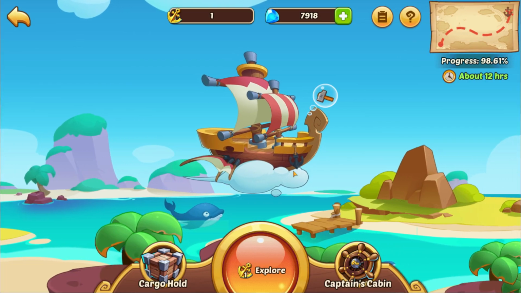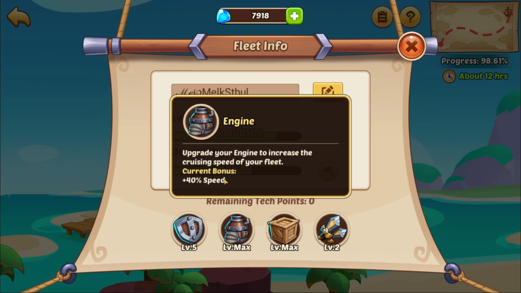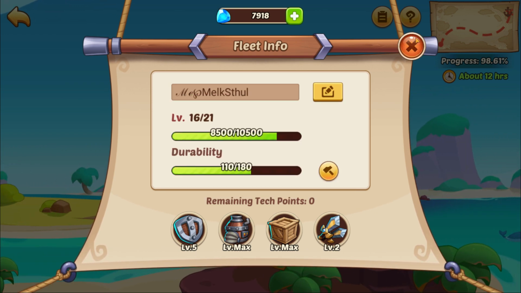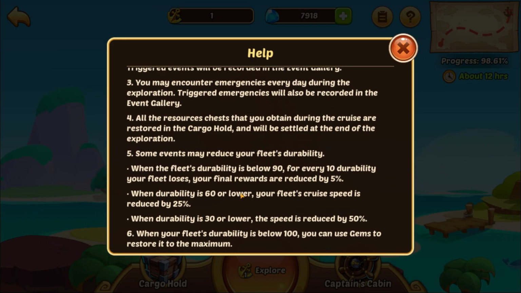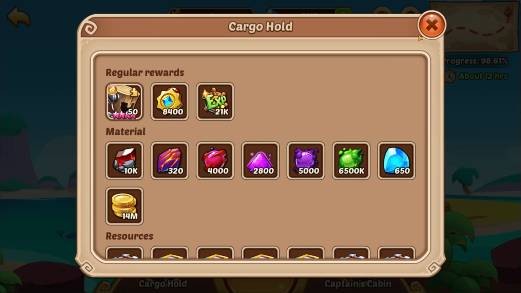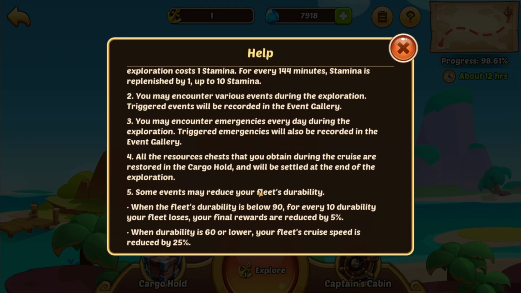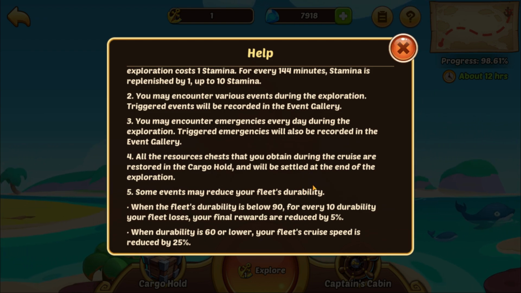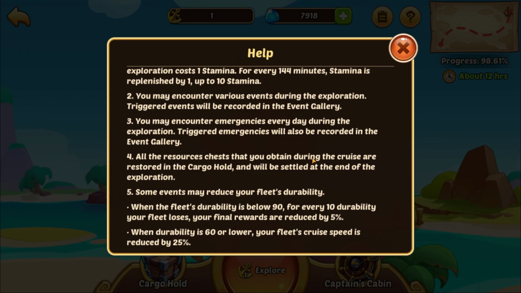So that basically does away with all the advice that I gave you in terms of upgrading your engine first, so then your speed can be as quick as possible, right? You absolutely do not want your durability to fall below 60. 90 is okay. You could argue, look, I don't get enough materials to make it worthwhile for me to repair, but definitely if it ever gets below 60, bad, really bad. As a general rule, I never repair my ship unless it gets below 90, because 90 is the threshold where just some bad stuff starts happening, right?